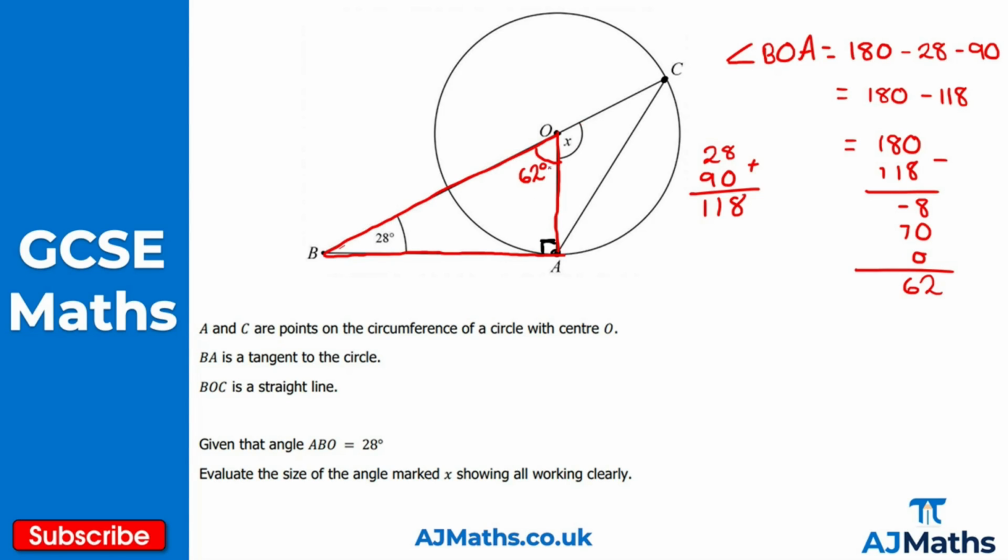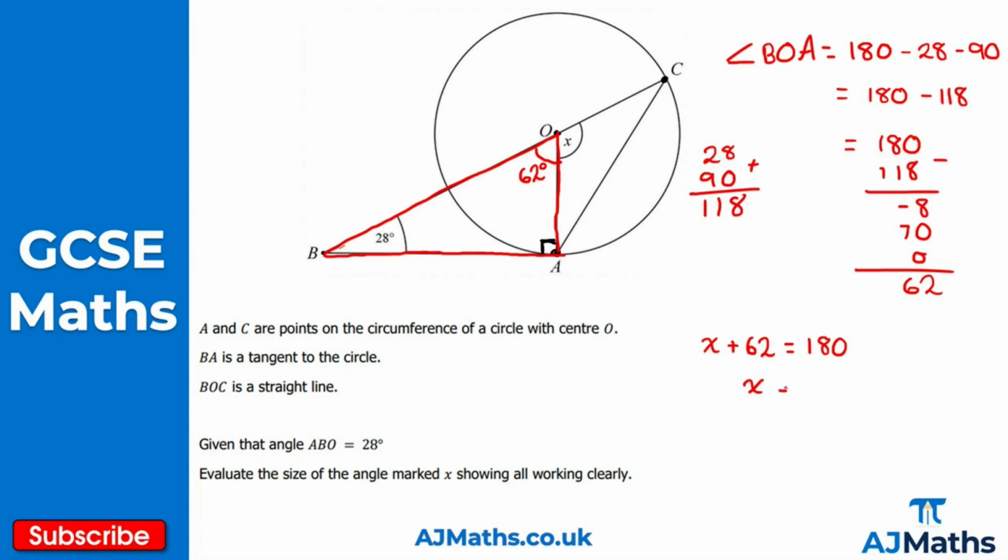But we want x. We're not concerned too much about this angle here, but it will help us to work out x. And it makes sense if we can kind of turn this around. We can't really rotate this, but if you notice, these are two angles now on a straight line. What do we know about angles on a straight line? Well, they add to 180 degrees. So this angle here plus this angle here is equal to 180. So what we're saying is x plus 62 is equal to 180.